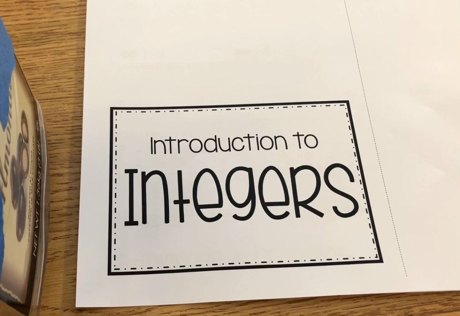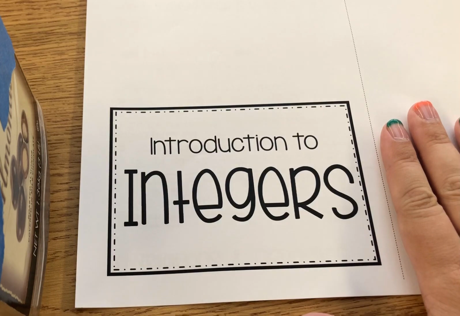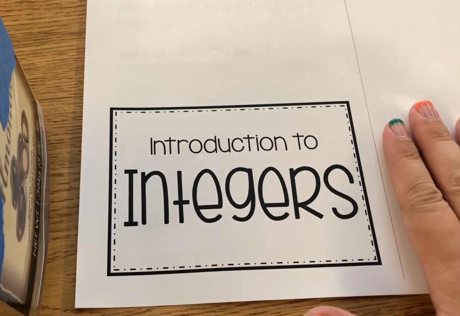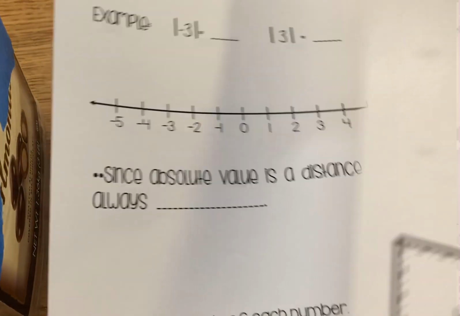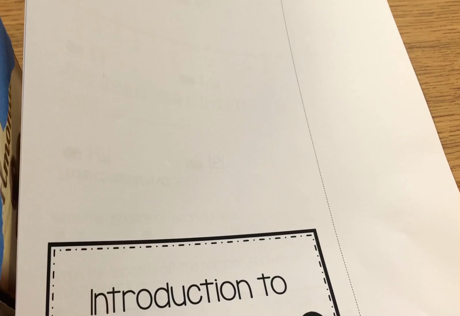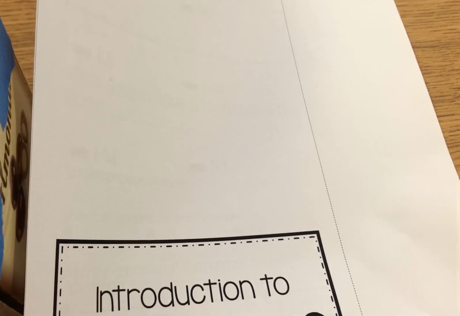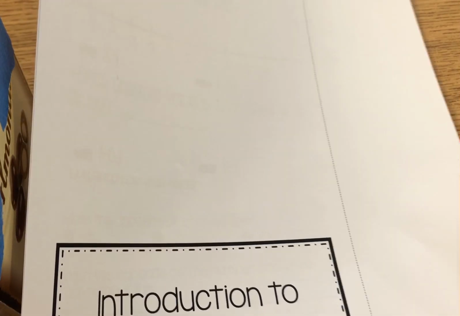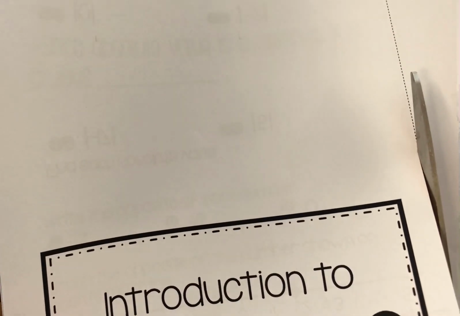Today we are going to review the introduction to integers. So you should have had a foldable that you printed double-sided to flip on the short side. Okay, so now you have these two pieces of paper. You're going to put them together like this, and then you'll see this line right here. You can do it individually, but why not put them perfectly close together and cut them at the same time. Hold it firmly in your left hand and then cut along that dotted line.